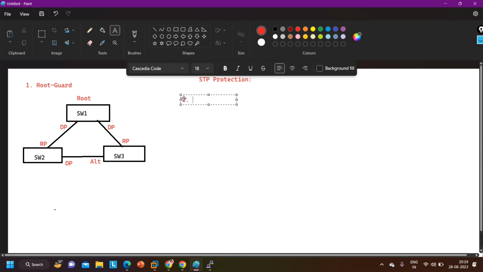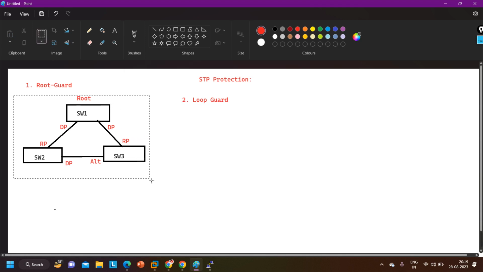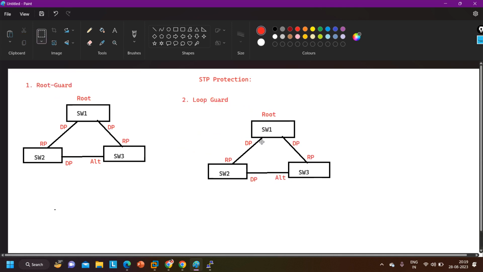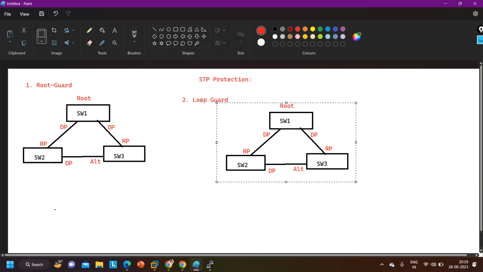After that, the next one is BPDU guard. Okay, before BPDU guard, let me discuss loop guard. So does anyone know anything about loop guard? Don't know, guys? I read it, sir, but I forgot. I'm not getting it in my mind right now. Okay, actually this is used to prevent loops.